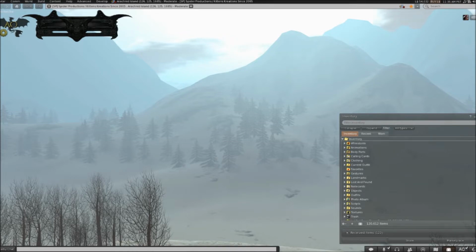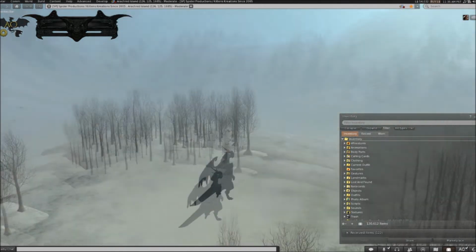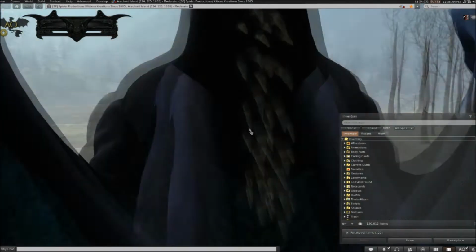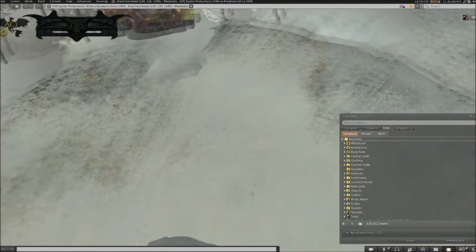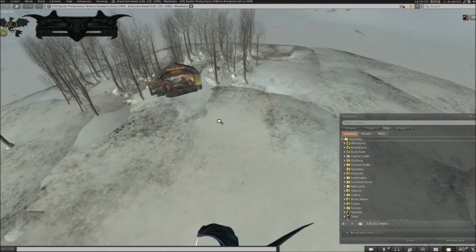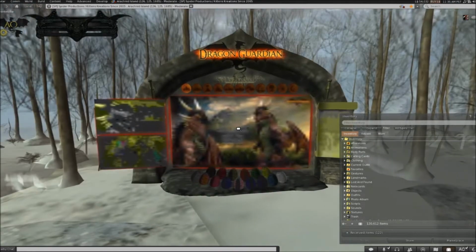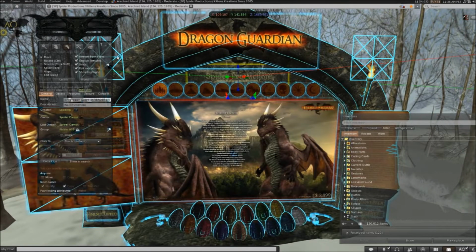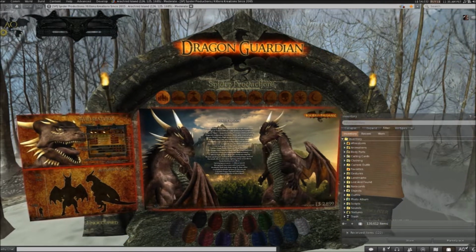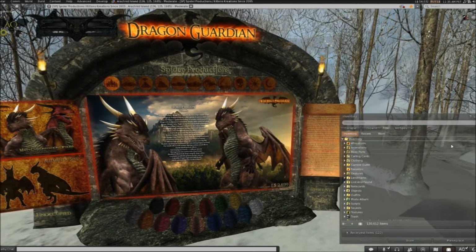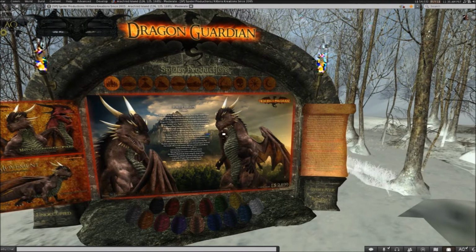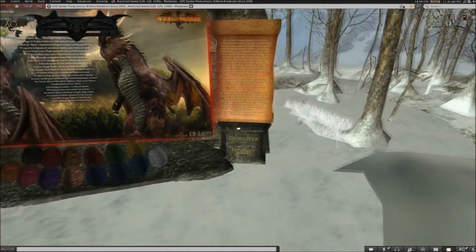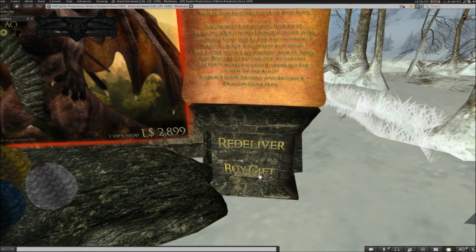I'd like to originally start off, as you can see I'm just in this snow surrounding area, but I want to talk a little bit about the vendor first, before I talk about anything else. Now, if you have bought the avatar or you haven't, you would approach the vendor, and the first thing you'll notice is what I've equipped is the lore here on this parchment, as well as the redelivery button and the gift button.